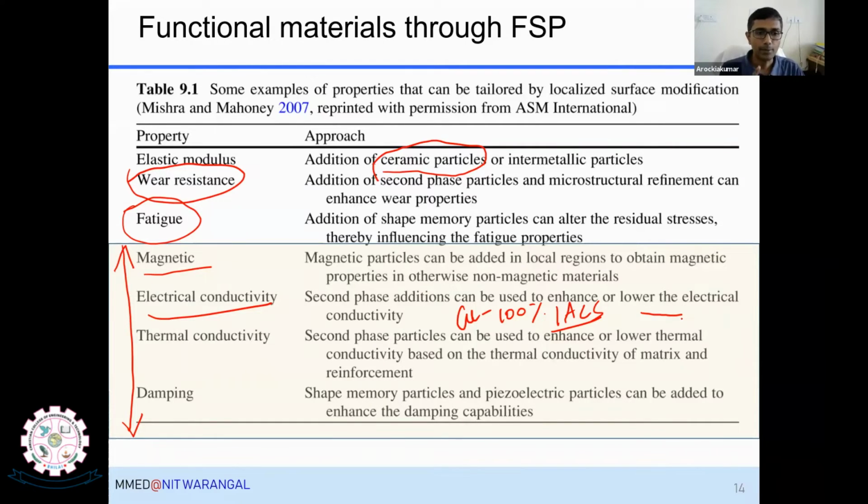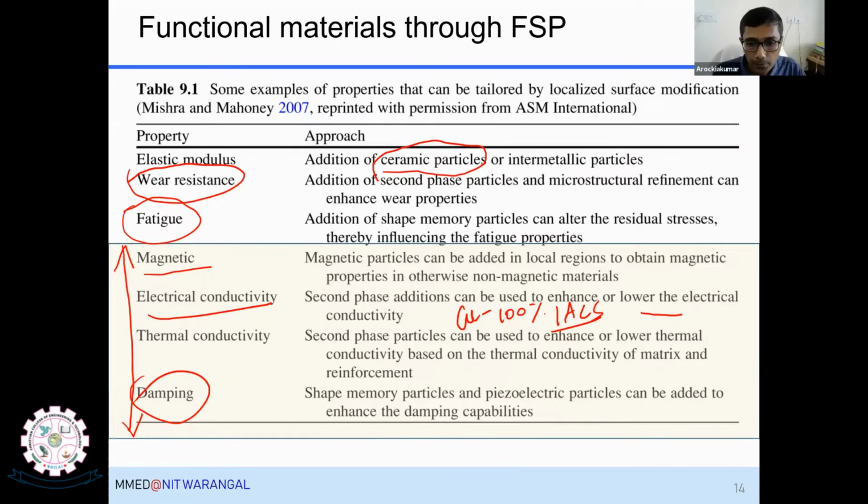There is magnetic property, electrical conductivity, then thermal conductivity. The second phase particles can be used to enhance or lower the thermal conductivity, and the damping property. Damping means vibration damping property.